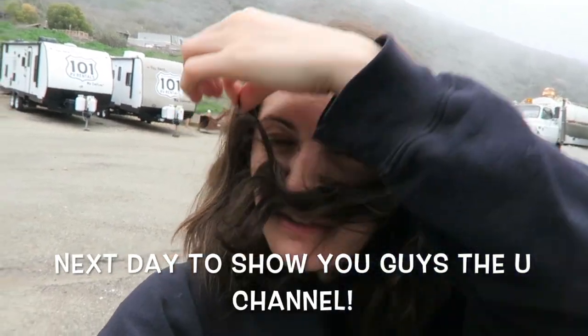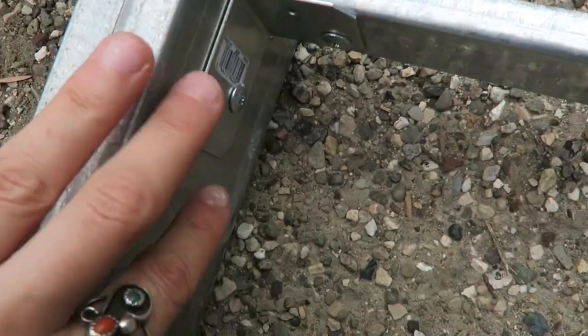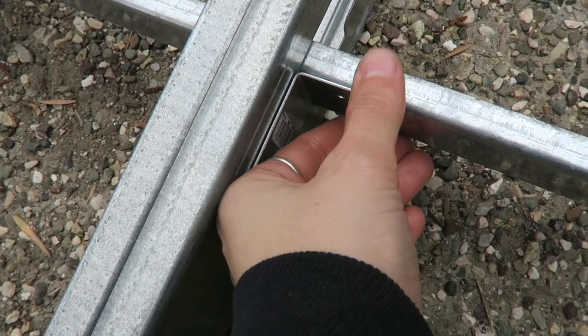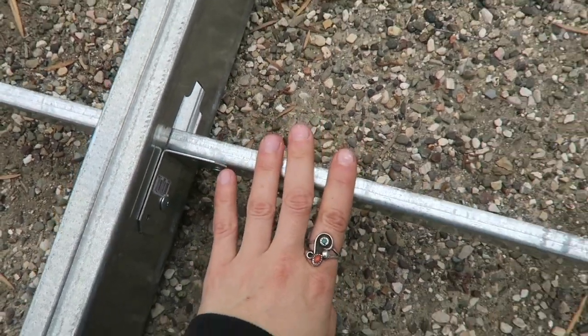Okay, I need to be serious. These things are the U-channels that I showed you guys. And again, they are indented on this side. How we put these in is with these brackets. We just got these brackets at Home Depot, made sure they were 1.5 inches so it fits in there. They have two holes in them, but we just put one screw on each to secure them in. That's super secure in there, and it helps with the stability of the wall. Anything else that it does for us, Bibbs? It's lateral bracing, so it braces it side to side. Lateral bracing, side to side, that's the key.